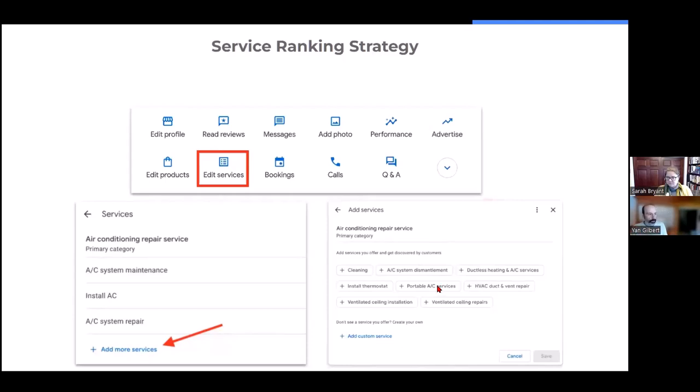And so what you want to do is make sure that each one of the categories that you have on your listing, so primary and secondary categories, potentially has its own pre-selected services. So you want to go into your services and go through all the add more services areas and basically pick all the relevant ones. And if you've listened to me in the past, I say always fill out everything possible.